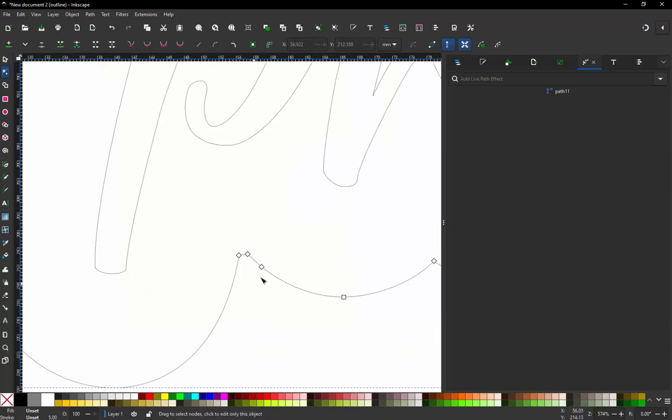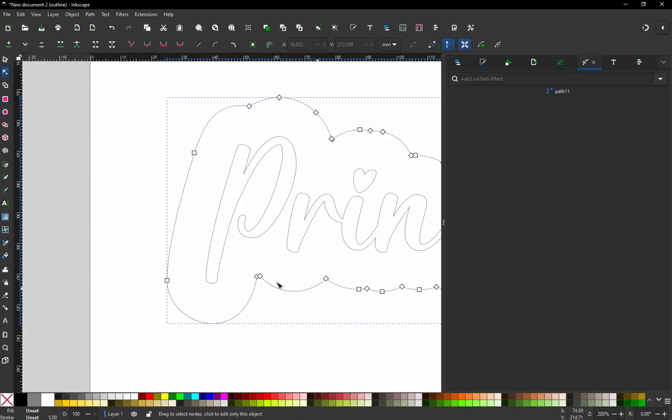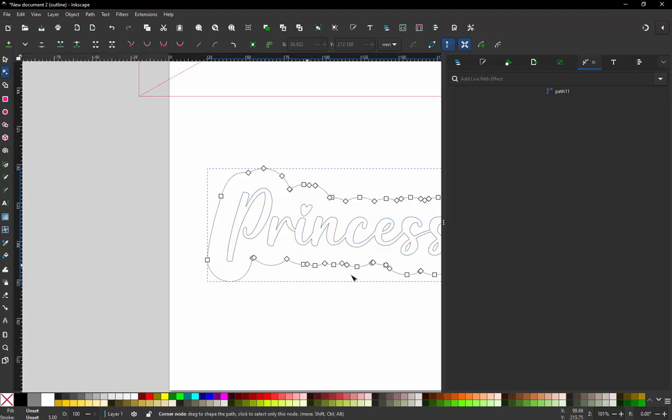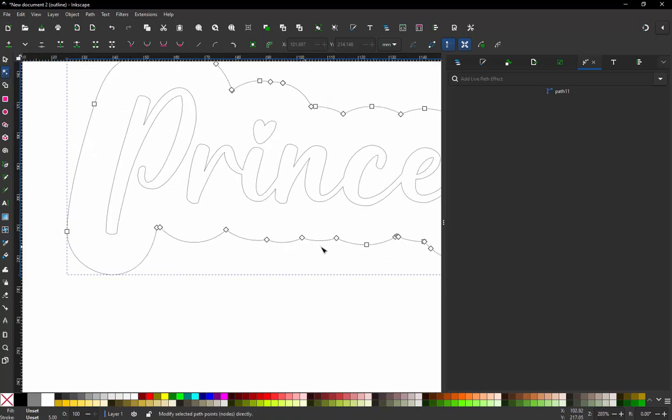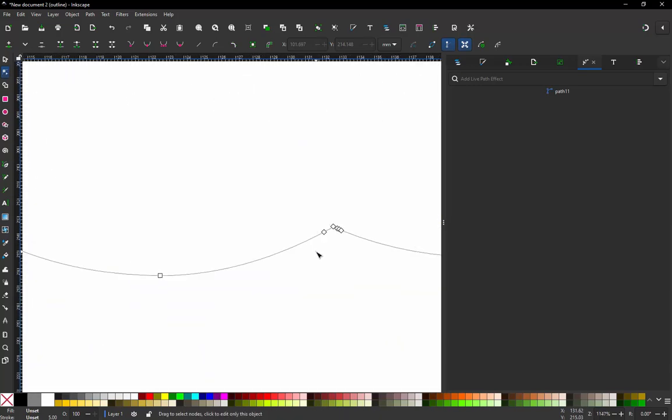So anyhow, that is a real good little trick for you to clean up all these nodes, and you'll see when we go to the embroidery conversion process where that might be nice. Again, that keyboard shortcut is Control Alt and then click, click, and click. And you'll see visually that it will more or less save the shape of our path.